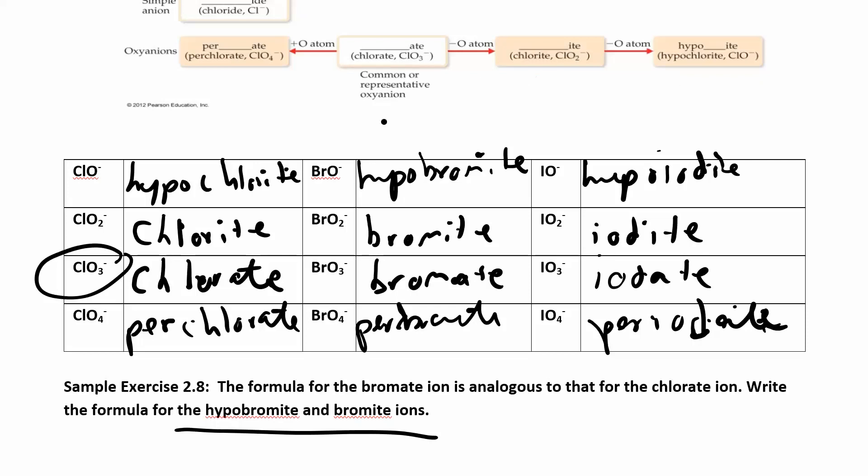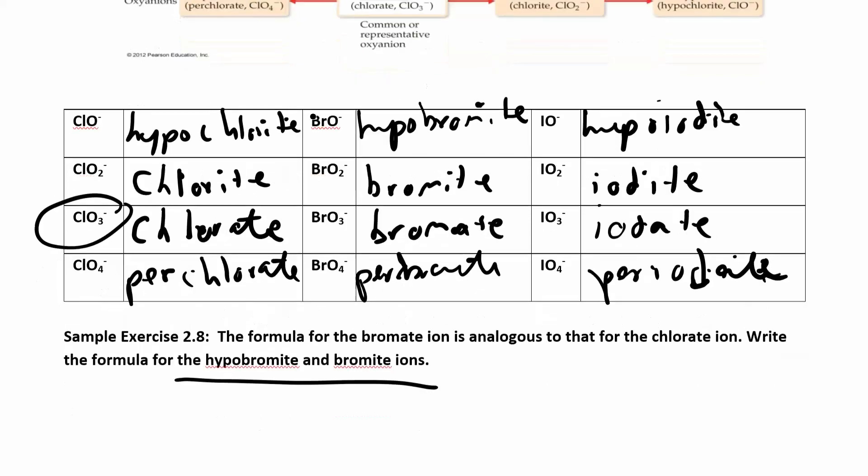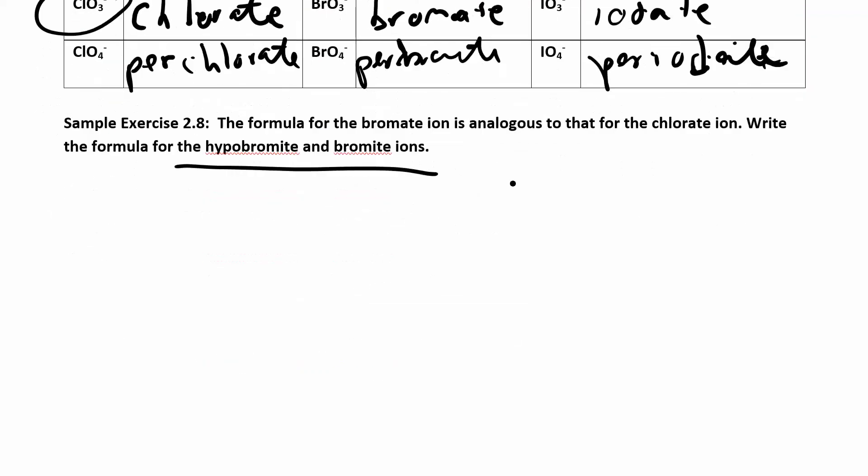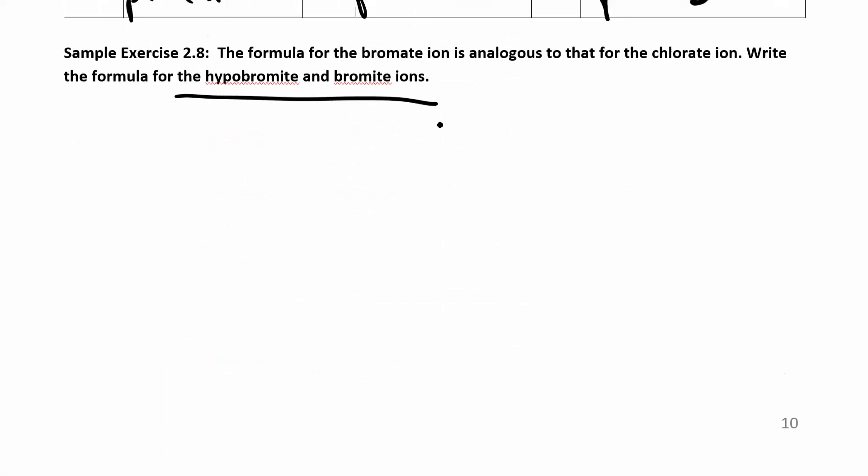All right, so now we have a whole bunch more of these polyatomic ions that we can deal with. And again, these are ions. So when you're dealing with ionic compounds, if you put a metal in front of here, or you put another cation, you'll see this come up in the ionic compounds, which is why we're dealing with it right now, because these are the anion parts. And so if you have one of these polyatomic ions in a compound, you would just keep that name the same. So if we had, like, sodium chlorate, or anything like that, you'll see some more examples down here. This one, they were just asking you to basically get that middle column that we just dealt with.